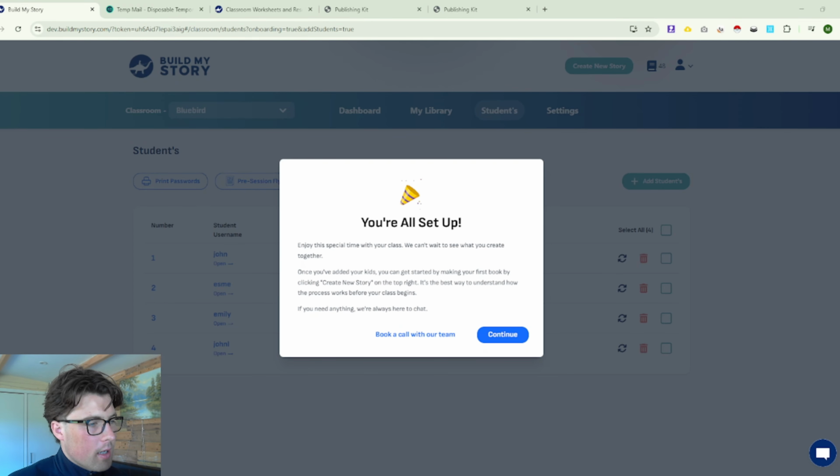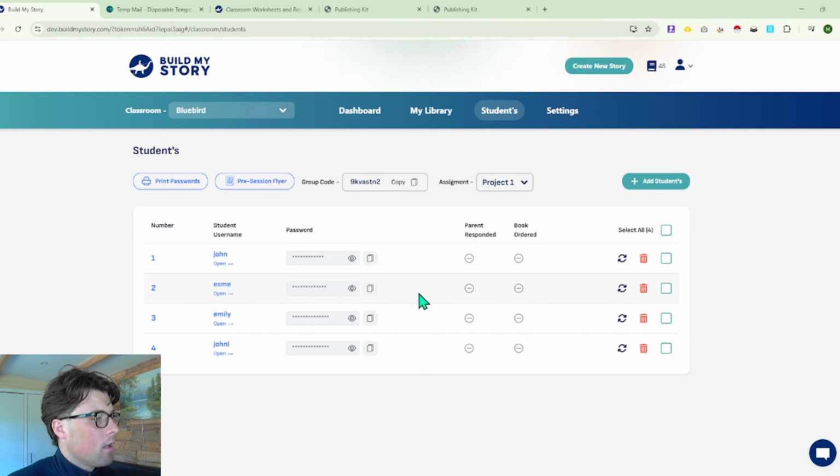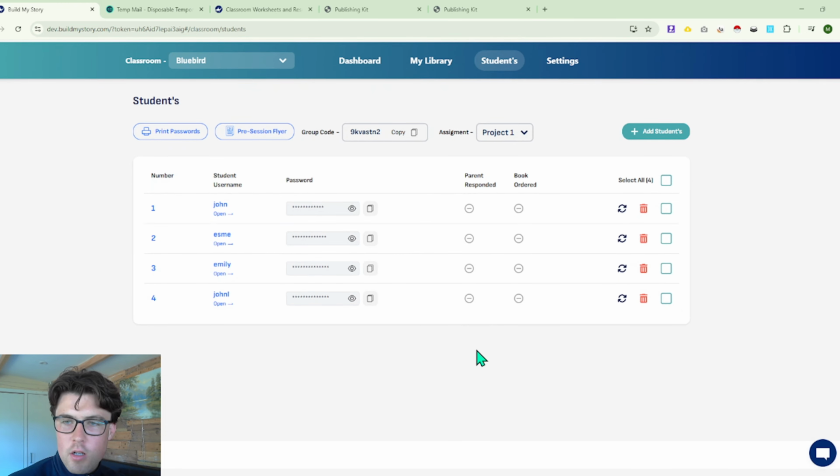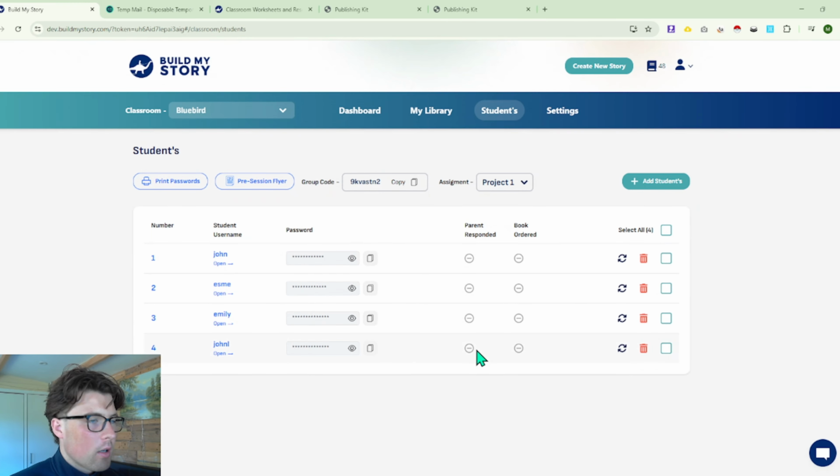So back to this screen, I'm just going to press continue. You can book a call with one of us, so I'll most likely be on this call. If you would like to talk about the program at this point, if you need any help, if you need any worksheets, I'd be happy to explain everything in detail. So as you can see here, I've added 4 students. Now this would probably be a much larger list if you have more students in your class, but it goes the same way, doesn't matter what number of students you have.